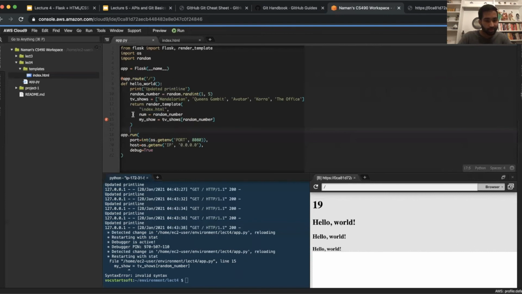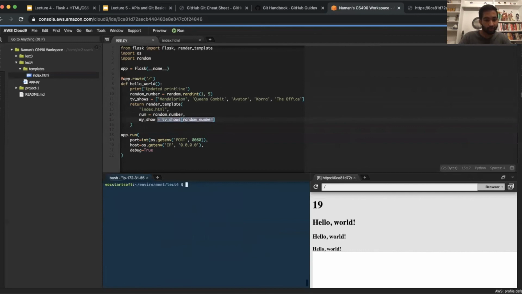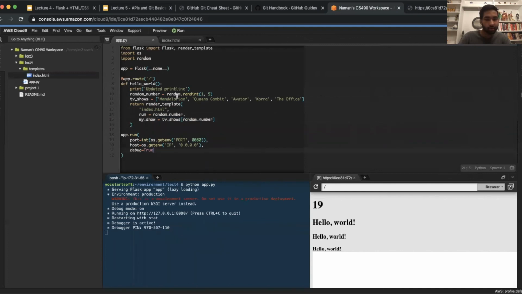And let's see, I'm getting an invalid syntax error. That's because I have multiple arguments here. You need to remember those commas. Okay. So I'm randomly getting this number, and then I'm choosing amongst some hard-coded list to get one of those options. Quit out of my terminal, so let me just rerun it one more time. And then we haven't actually shown it on our index.html file. So let's do that next.